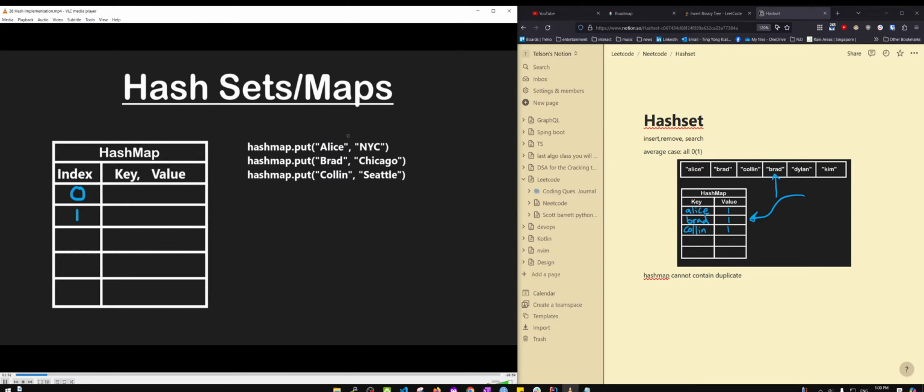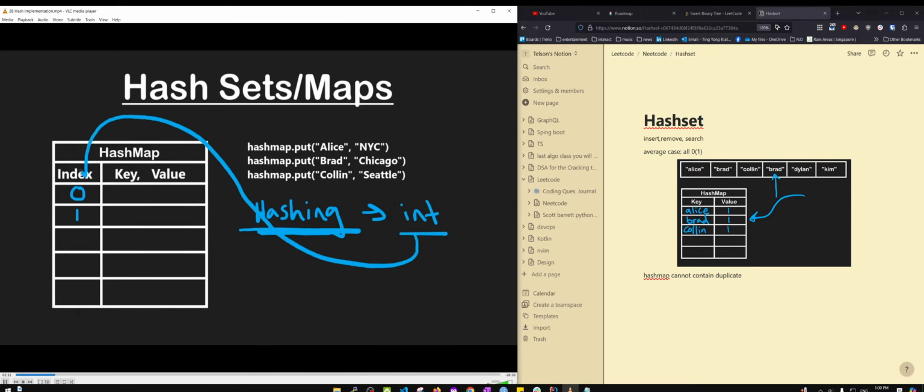But what's important here is that we have a way to convert the key. We don't care so much about the value, but the key should be able to be converted into an integer. And how we're going to do that is called hashing. We're going to have some kind of hashing function which is going to take the key value and then convert it into an integer. And when we have that mapping, you can see where I'm going. We're going to use that integer as the index, and that's how we're going to decide where to put that pair, that key value pair, into our array.